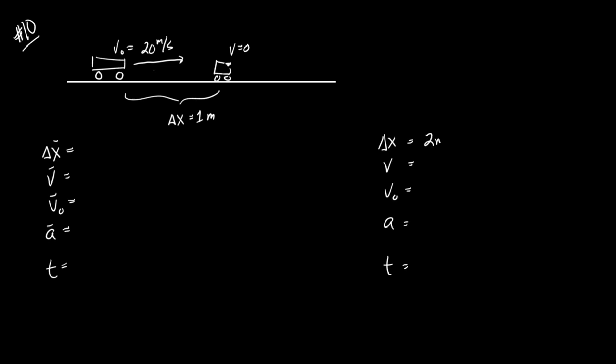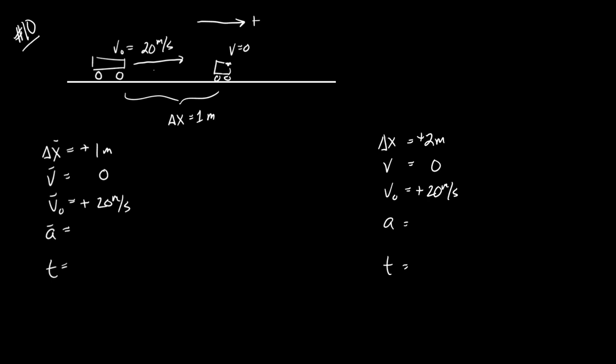So here it's 2 meters. Final velocity is still 0, initial velocity is still 20 meters per second because you're a part of the car. And here it's 1 meter. Again, final velocity is 0, initial velocity is 20 meters per second because we're talking about the car. I'm going to make the direction of motion of the car the positive direction, so I'm going to assign positive and negative to everything here. The displacement's positive, the initial velocity is positive, the displacement's positive, initial velocity is positive.